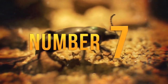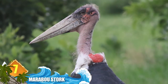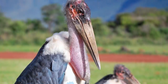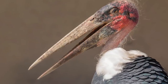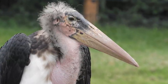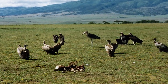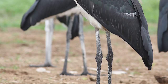Number 7: Marabou Stork. You could say these large birds from Africa have a grave presence — in fact, they're sometimes called the Undertaker Bird. Standing more than 5 feet tall — 1.5 meters — they have a wingspan over 10 feet, 3 meters. The enormous beak can extend up to 14 inches, or 35 centimeters, and they use it to eat anything they can swallow, though they're usually scavengers that prefer larger carrion. They feast on other birds as well, and flamingos are a favourite. Did you know these storks have a fairly repugnant means of thermoregulation? They control their body temperature by releasing bodily waste all over their legs.